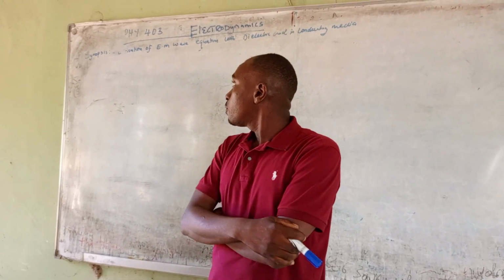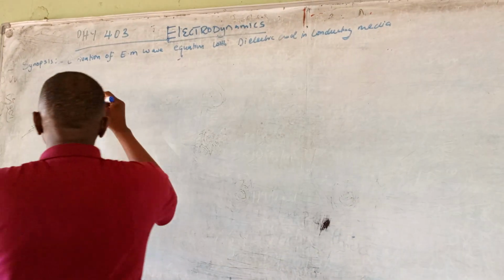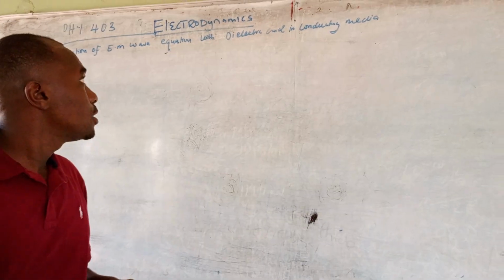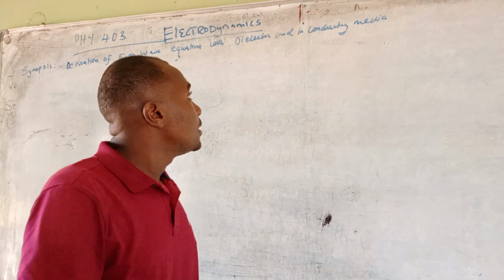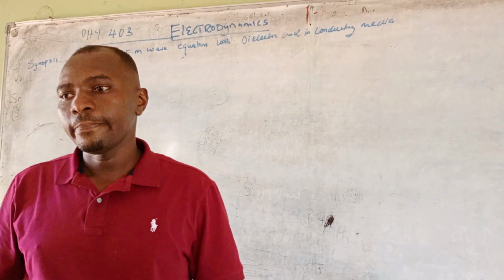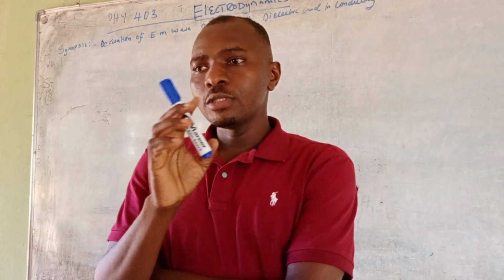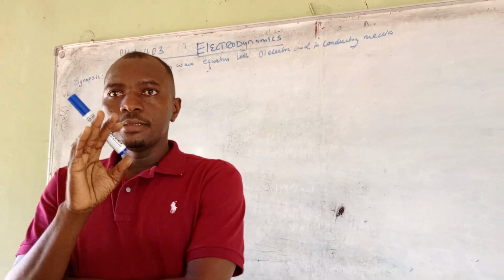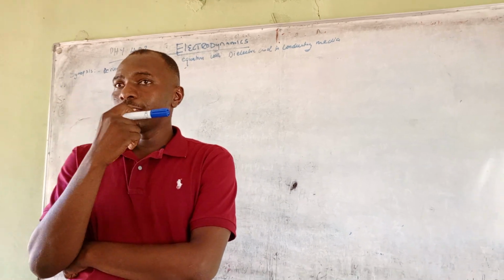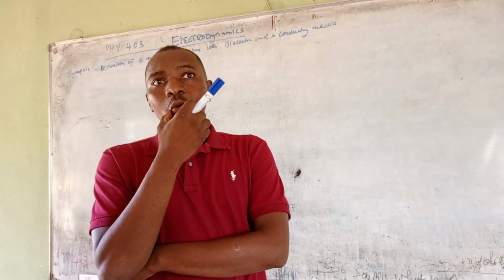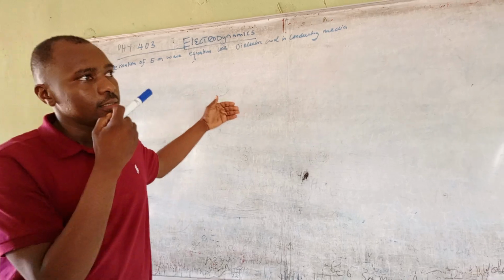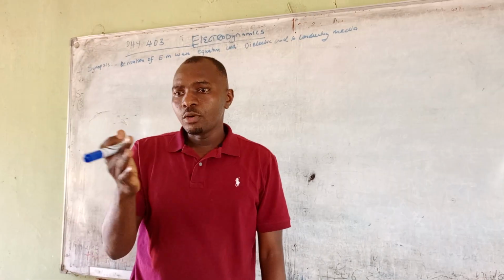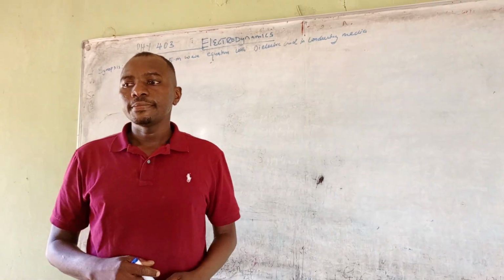Today we'll be studying electrodynamics, Physics 403, where we'll concentrate on the derivation of the electromagnetic wave equation in a dielectric and also in a conducting medium. Maxwell showed that a wave can propagate through a medium, isn't it? Yes. And we have seen this from the four Maxwell equations. So today we'll see how to derive these wave equations and see the energy and momentum they carry, which will form the bedrock of electrodynamics.